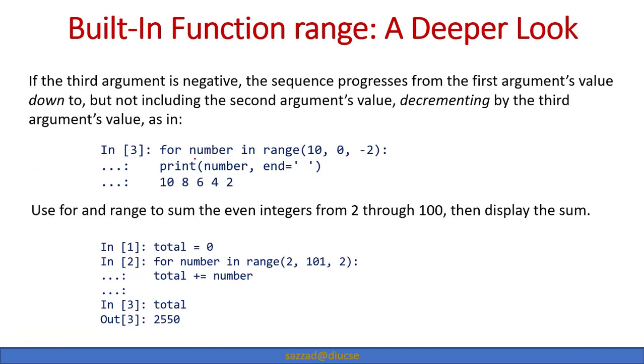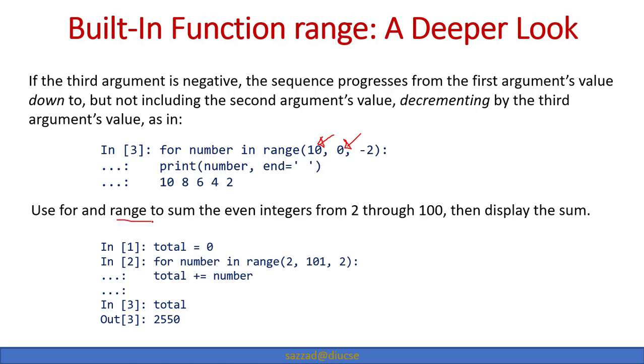So here is another range function. In this case, rather than incrementing, we are actually decrementing. We are starting from 10, but as we said, the second argument will not be displayed. It will end at 2 and decrement by 2, because now it is decrementing, as we have mentioned it is minus 2. So it starts with 10, then 8, then 6, then 4, then 2. So we can print our values in reverse order as well, we just need to use it smartly.